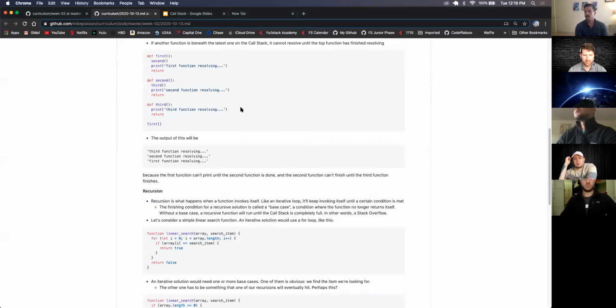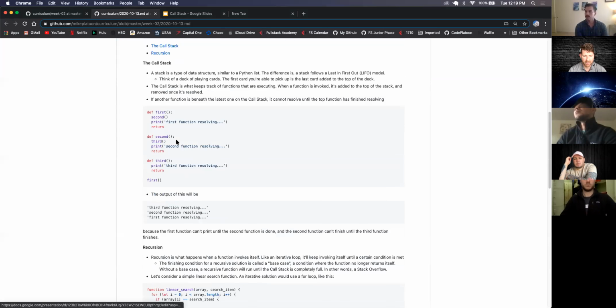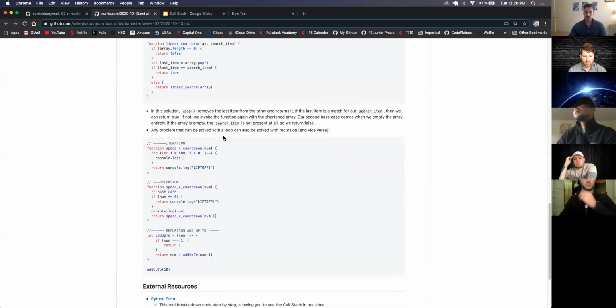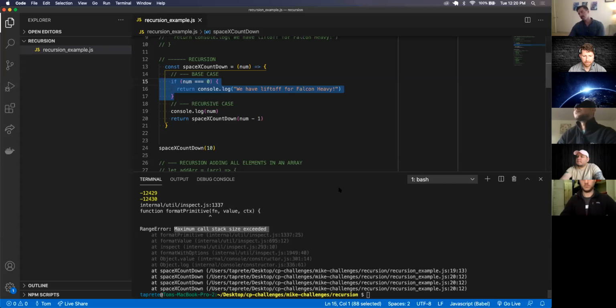So with that, you can go through here. Here are some examples. Is maximum call stack size defined in the language or does it depend on your hardware? I think it depends on your hardware.